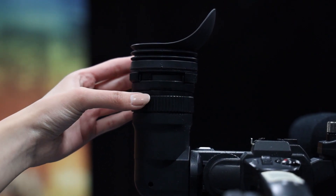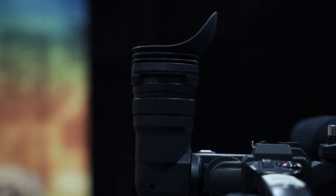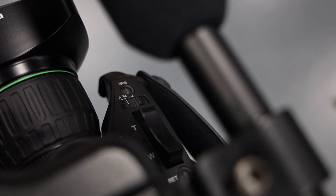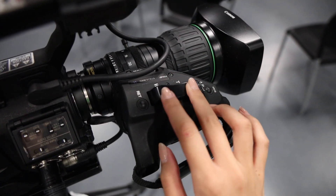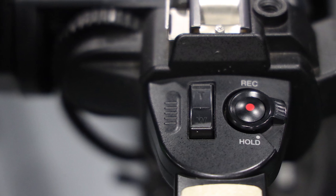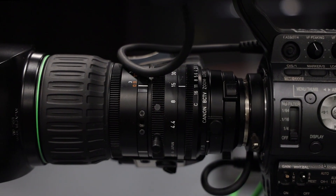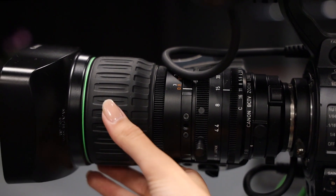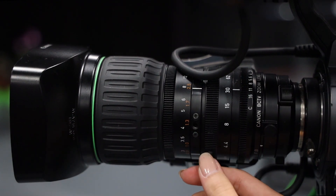You can adjust the diopter to your vision, but note that this does not affect the quality of the footage itself. To the right of the lens, we have our right-hand control options. You can set the iris to automatic or manual and can use the lever to zoom in or out. Pushing down on T will result in a telephoto zoom, while W zooms out and gives you a wider shot. Here we have the lens — you can set the iris to auto or manual focus. The first dial is your focus ring, and you can adjust it manually as you make adjustments with the iris, which is the second dial.